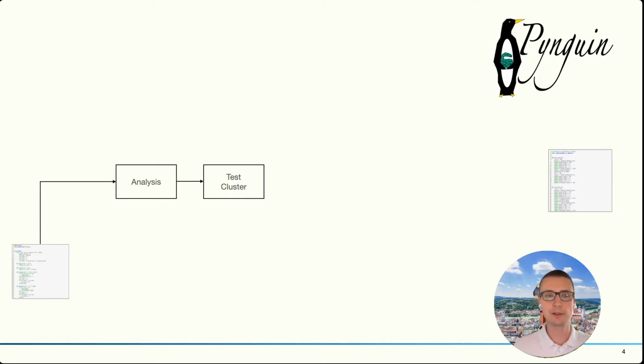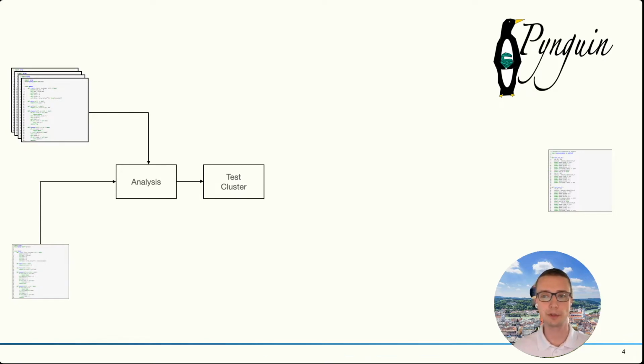Furthermore, since most modules are not standalone, but depend on some other code, we also analyze, of course, the context of the module, that is the modules it imports. From there, we extract information such as classes that are defined there to use these as further input types during test generation. And we also include this information that we gain from the context into our test cluster. So based on this test cluster, now Pynguin starts generating test cases.